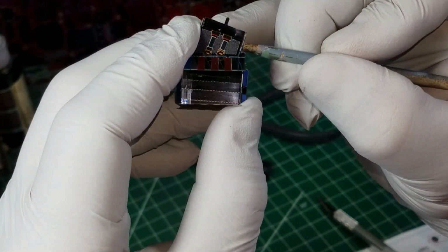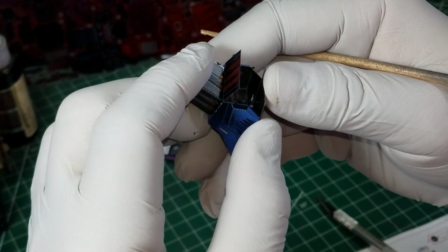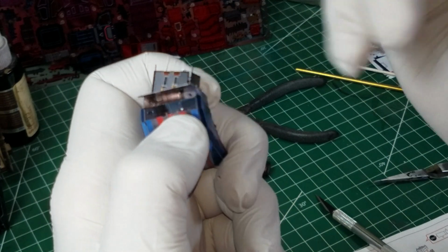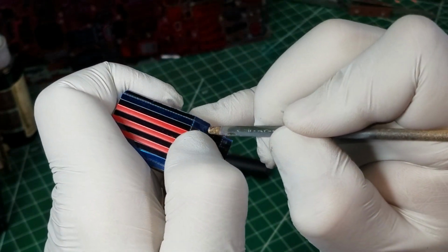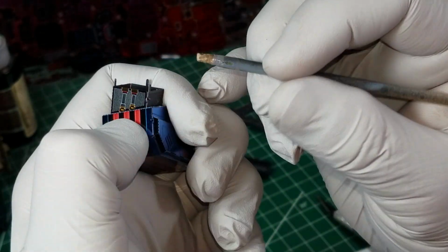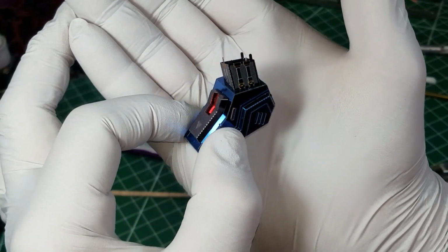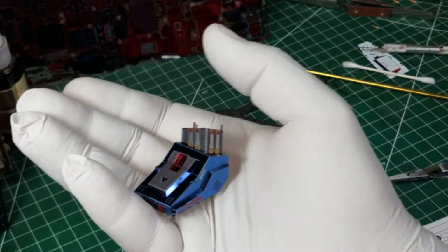I'm using this wooden skewer because I don't want to mess up the paint. Electroplated parts. And then this last little bit right here. Again, just making sure it's nice and tight, and then folding the tabs over. There you go. Pretty cool. So I may do some other video on this, but that's basically what you do with these things. You cut them out, fold them, put all the tabs together.